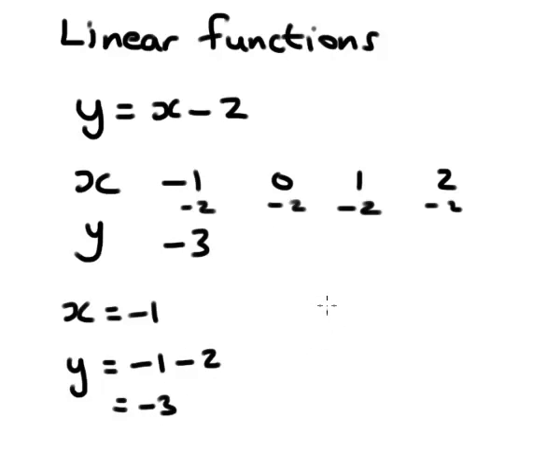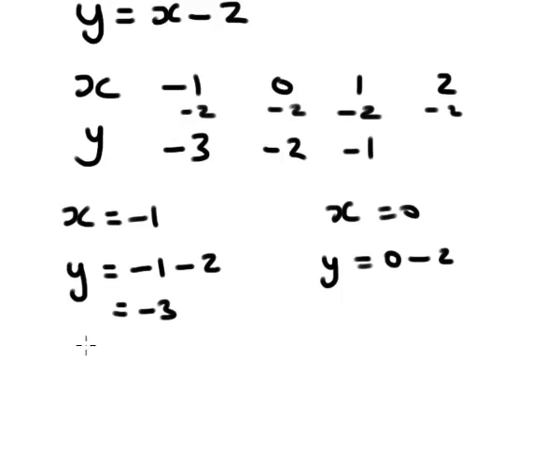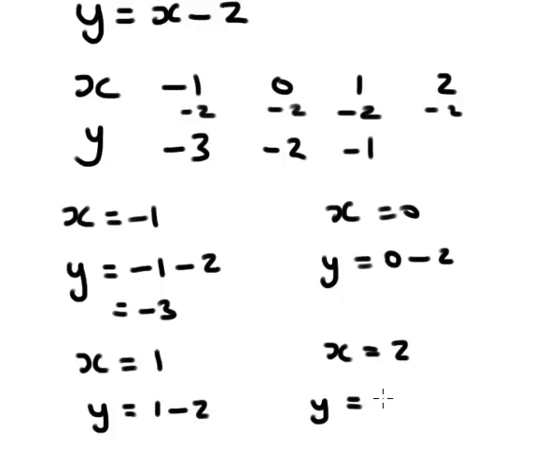Okay, and if x is naught, what would my y be? Well, it says take the naught and subtract 2, which gives you negative 2. What is 1 minus 2? Negative 1. Again, if you have a look at that, you can write it here. There's x is equal to 1 and x is equal to 2. So your y would become, the x value is going to be 1 subtract 2, which is negative 1 there, and the y value is the 2 subtract 2, which of course is naught. So all it is, the x's you choose, you now subtract 2 from all of them and you get the y values. And of course it's wonderful, we can now represent these points.